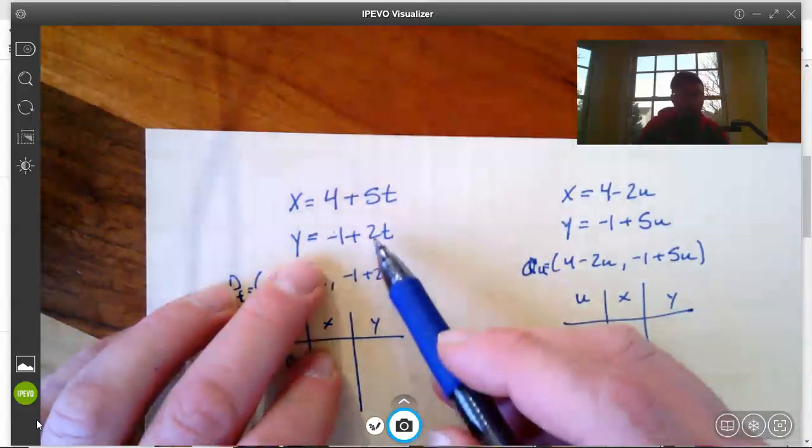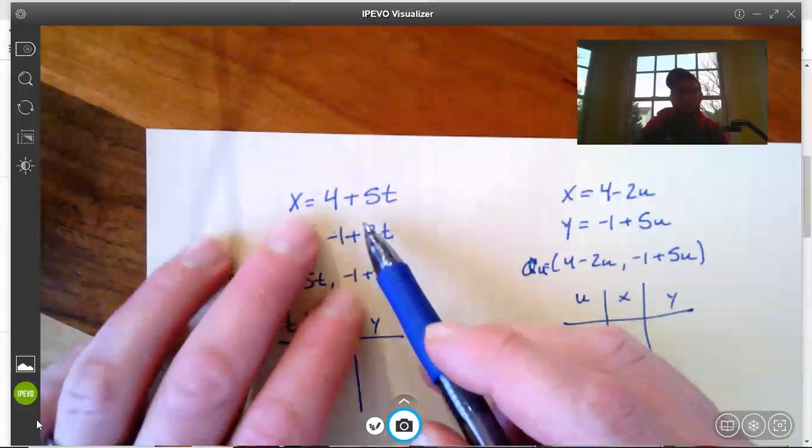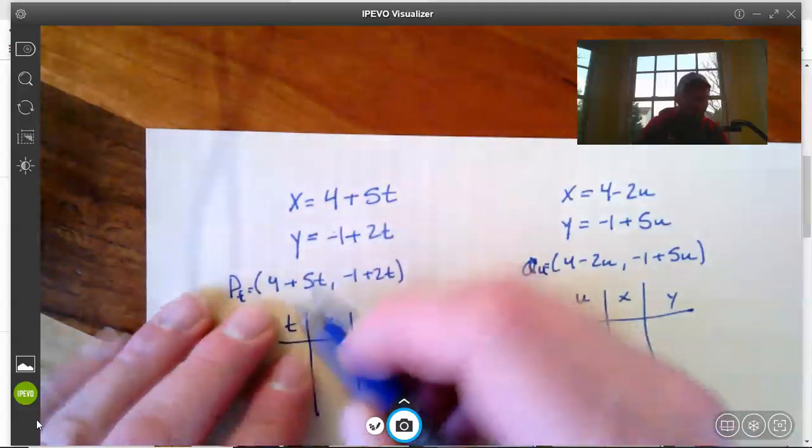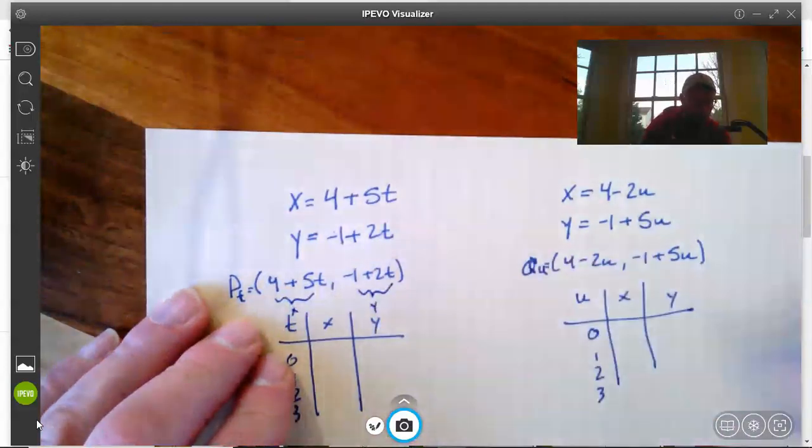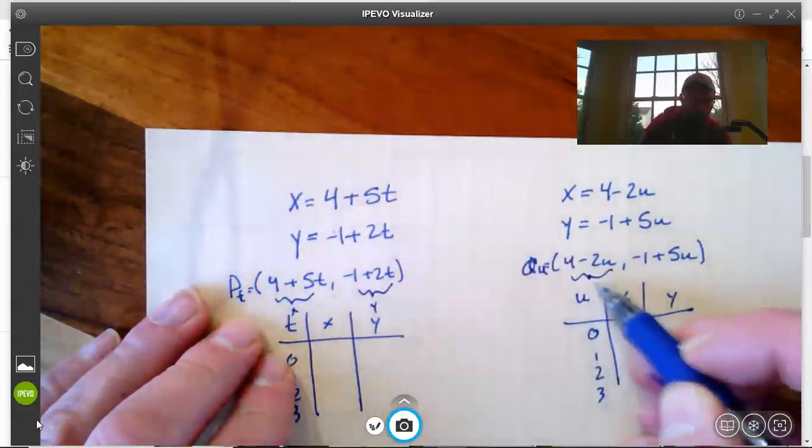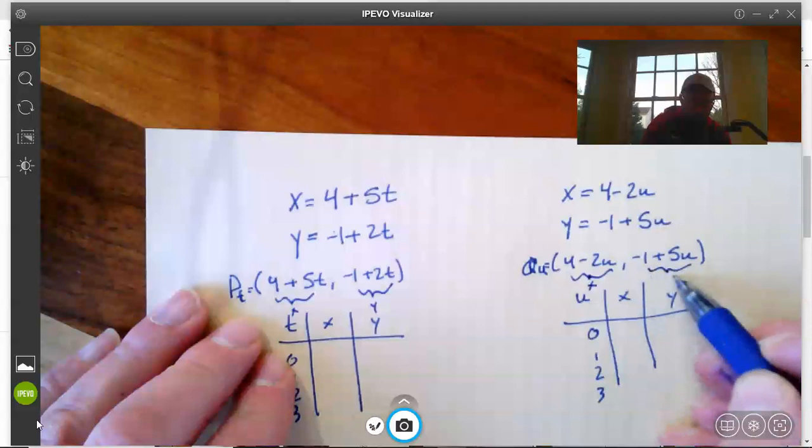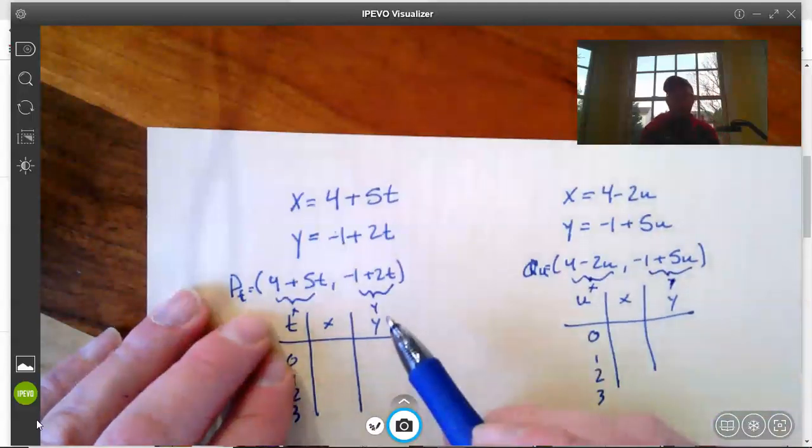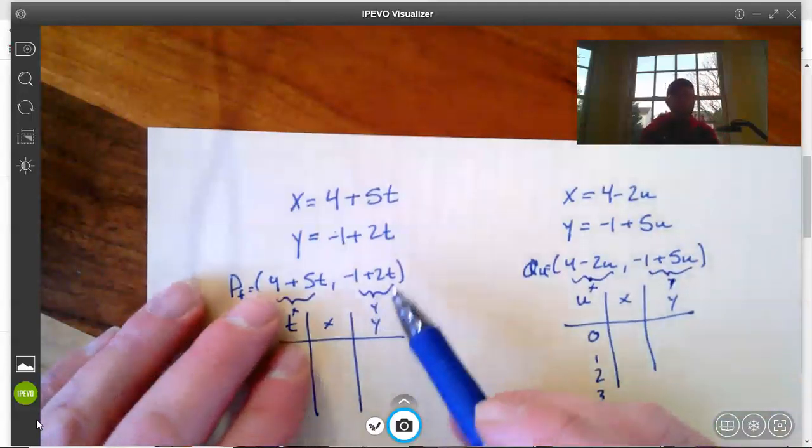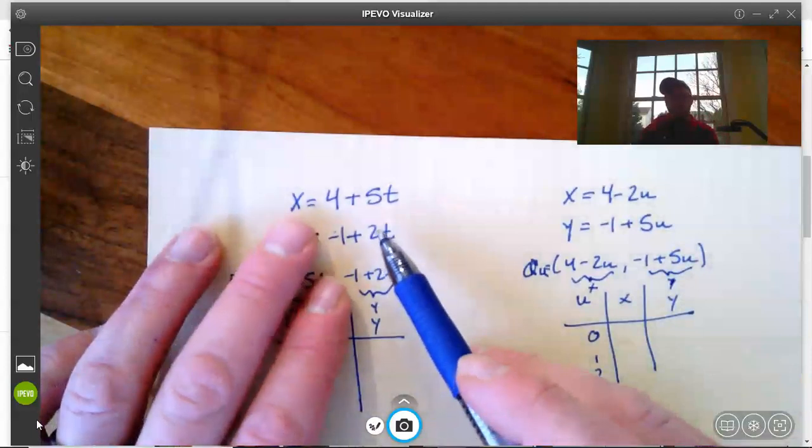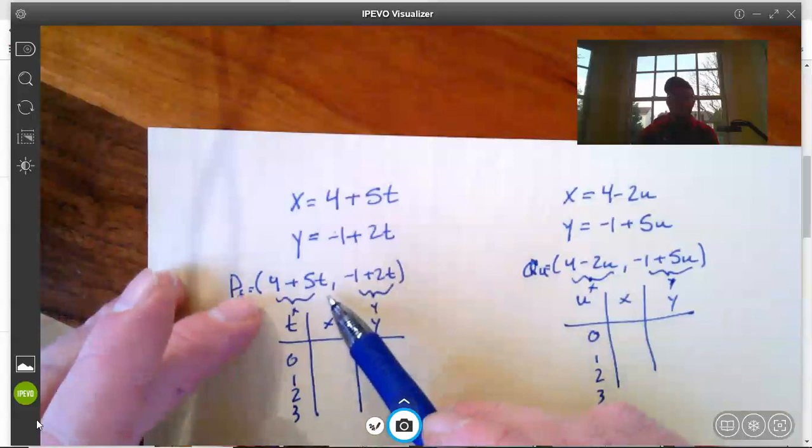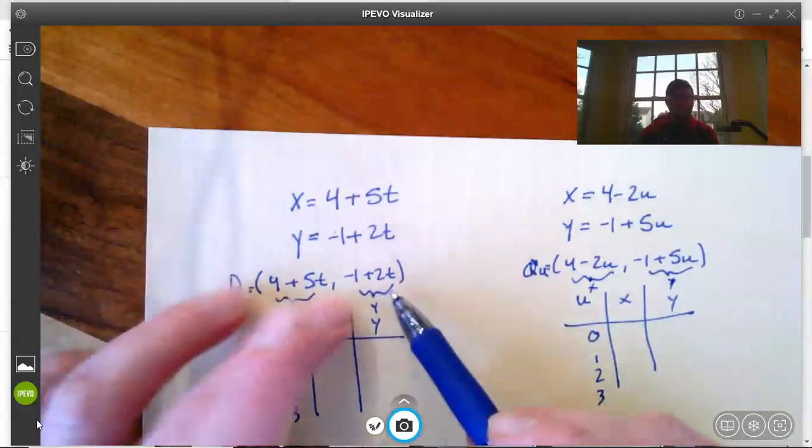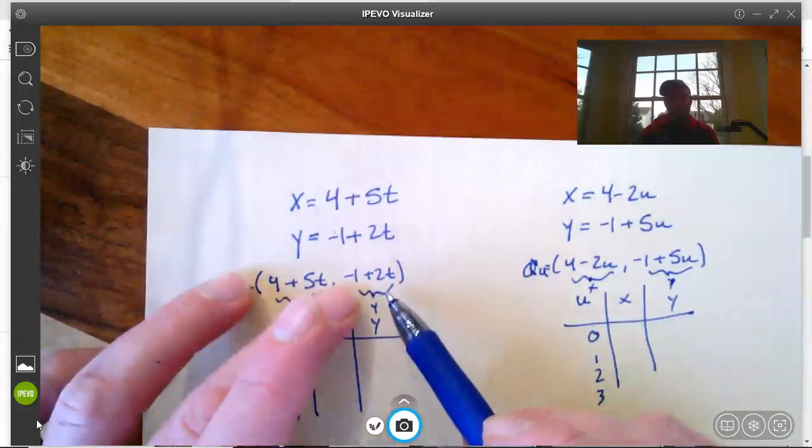And this is the same thing as we've seen before, except we saw the two formulas written out as x equals and y equals. So this is the x-coordinate, and that's the y-coordinate. And over here, x-coordinate and y-coordinate, right? So instead of writing the two formulas as x equals something and y equals something, we're just writing the formula in the place of the x-coordinate, and the other formula in the place of the y-coordinate.